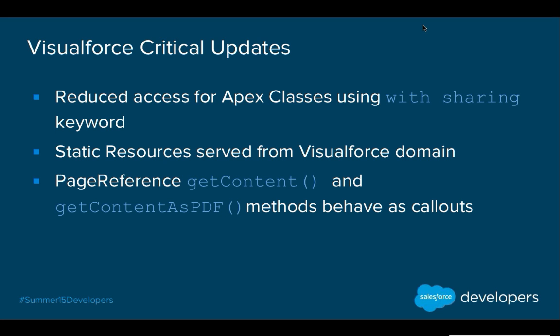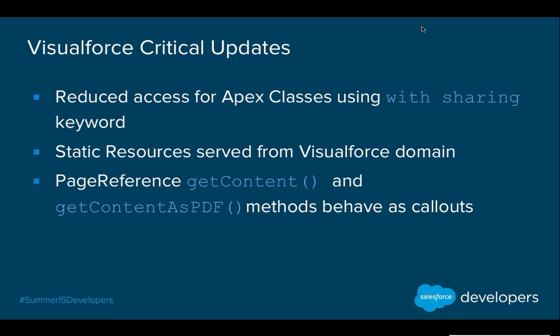First off, Apex no longer has any unfiltered access to the user object if you're using the with sharing keyword, if you have the specific org sharing rules set up for the user object. So if you are using with sharing within your orgs, which I hope that you are, please check into your sharing rules around the user object to make sure that won't affect anything you're using in Apex.